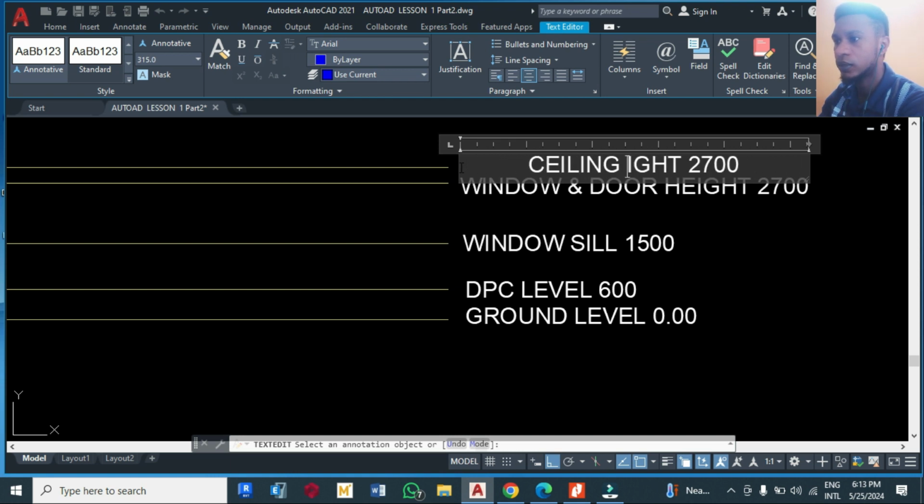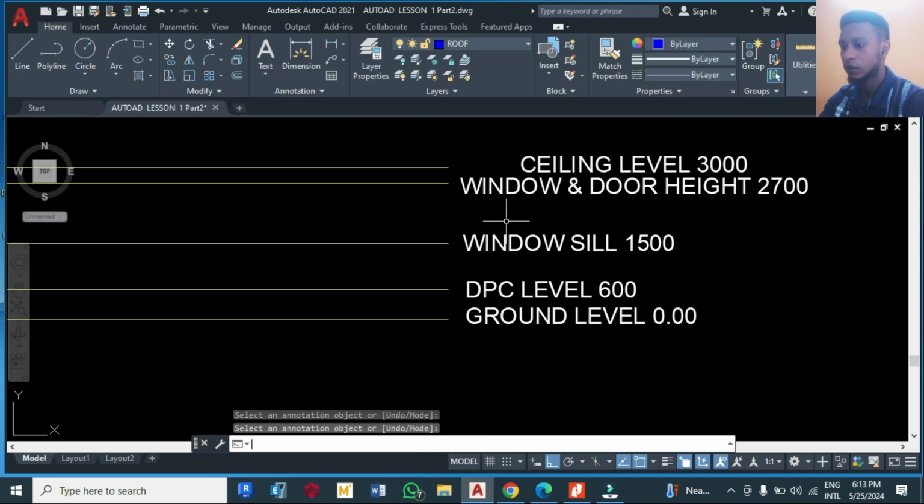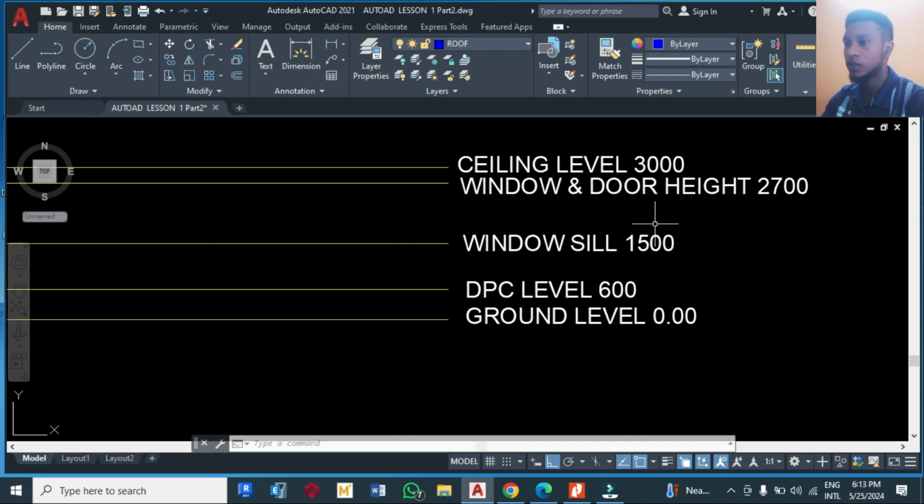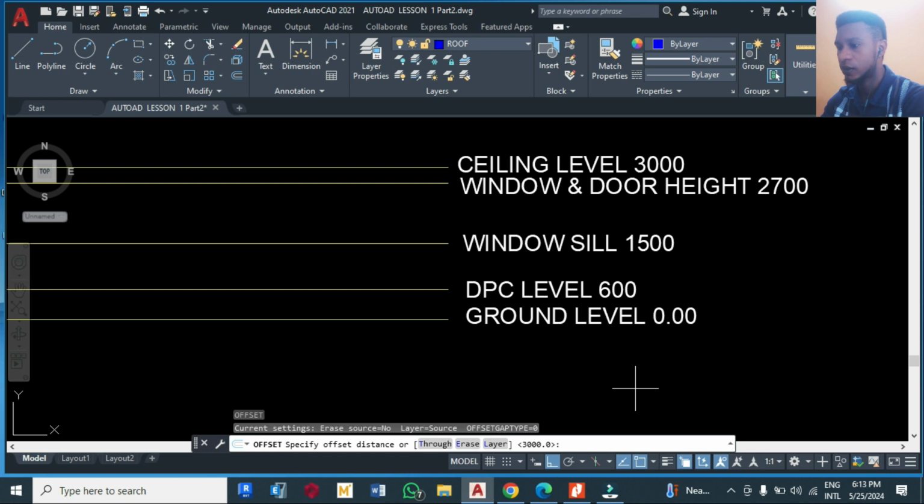Let that level be 3000 from ground floor. No, that will be 3600. Let's make it 3600 from ground floor, because from DPC to that should be 3000. So I'm going to offset another 300.